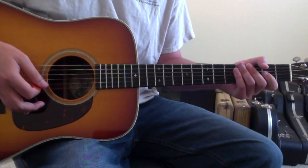Anyway, those are the chords and movements to "Them Changes" by Buddy Miles. Hopefully this gives you an idea of how to approach the song.